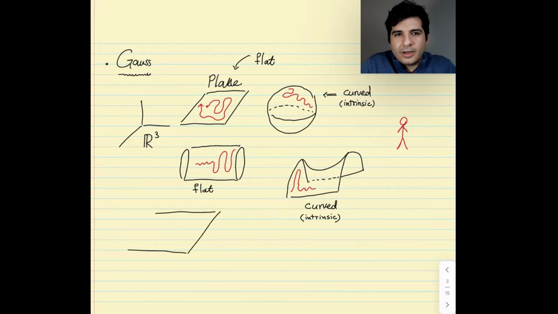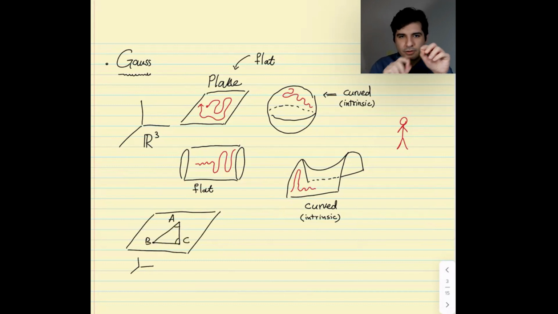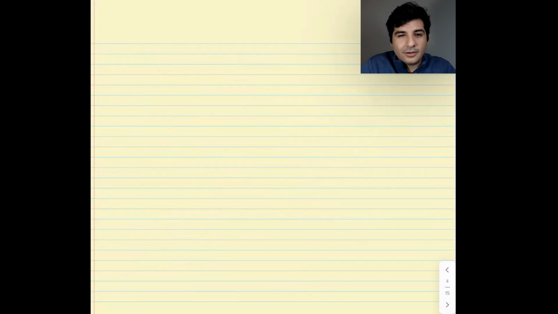We will discuss this later, not now, but a hint, a clue for you to think about is that if you have a flat plane and you look at a triangle on that, the sum of the angles would be pi, right? The angles A, B, C sum up to pi, 180 degrees. What about the sphere? What about the saddle? And what about the cylinder? This is quite related to the notion of curvature.